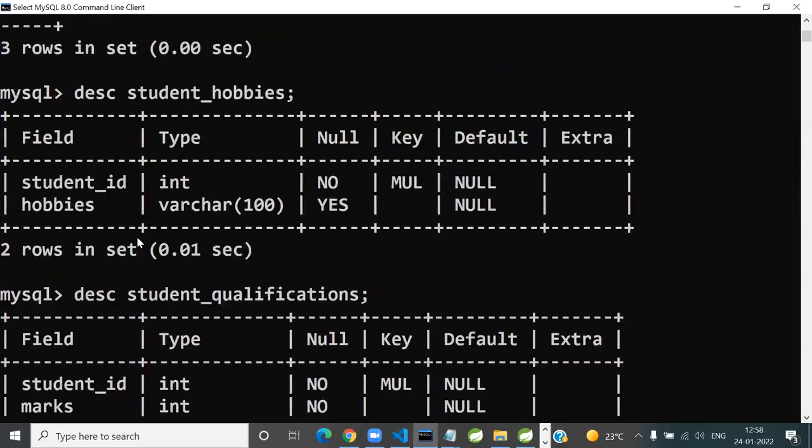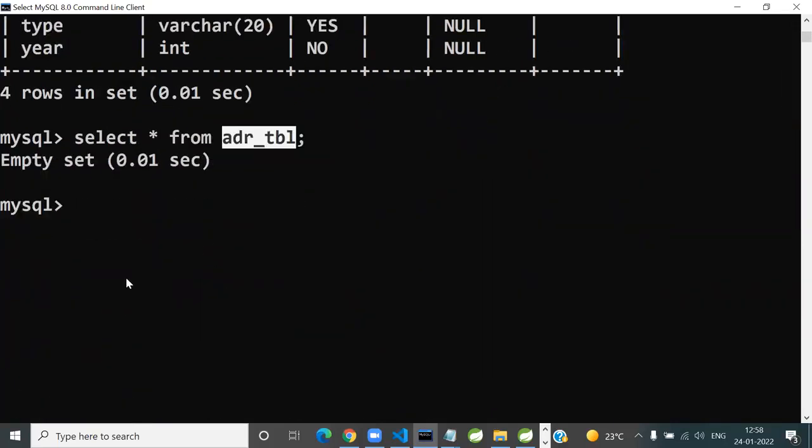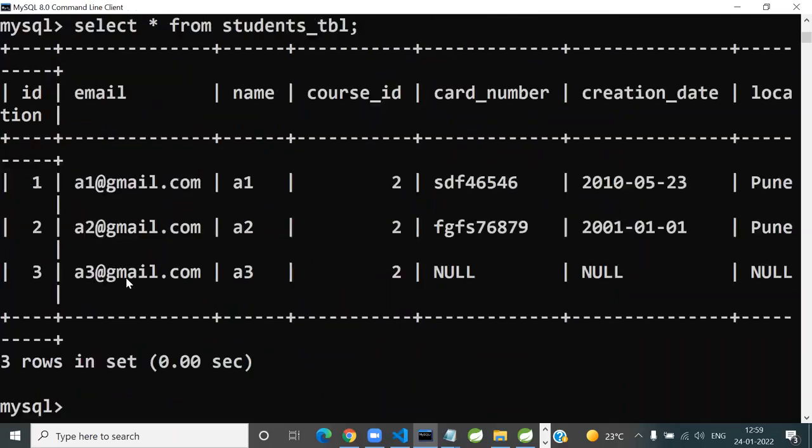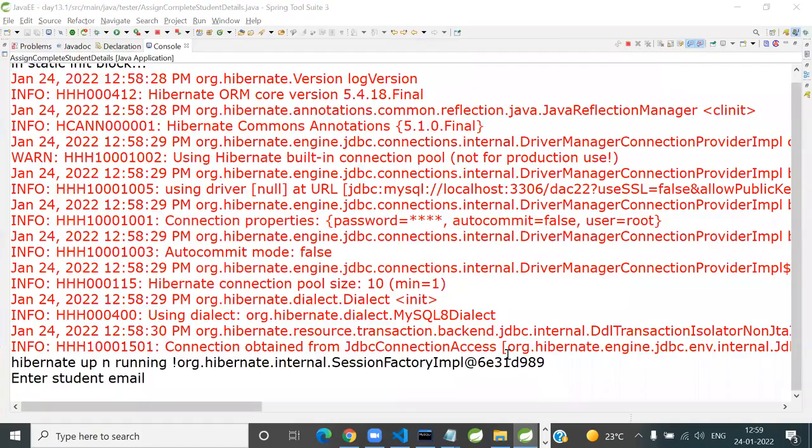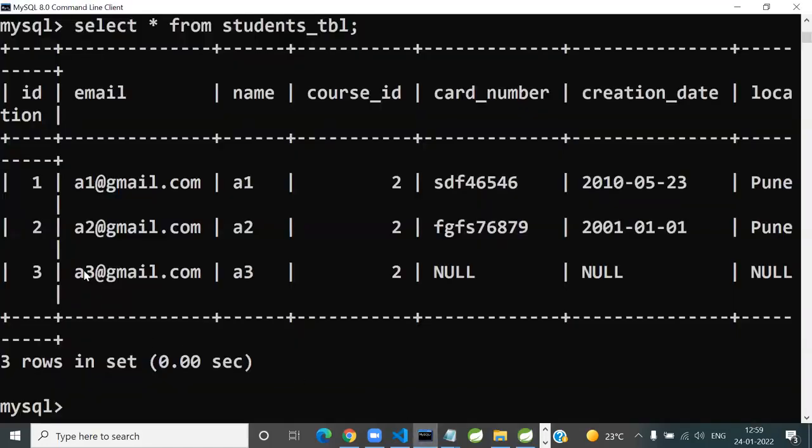So for example, here in the students table, I'm picking up the last one, which doesn't have Aadhaar card, no hobbies, no qualifications, no address also. So pick up accordingly, otherwise you'll definitely see errors. Okay, so it will be a duplicate primary key kind of error. Forgot which one, a3@gmail.com. Still, we might have a problem, but at least let's be careful.